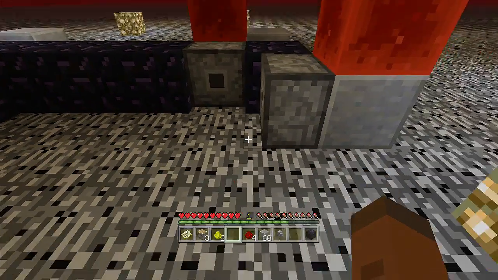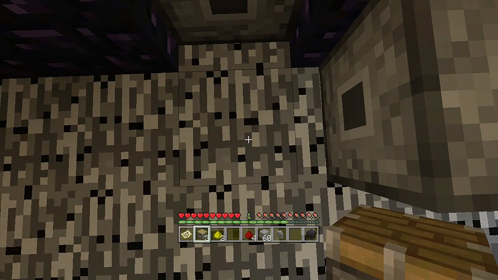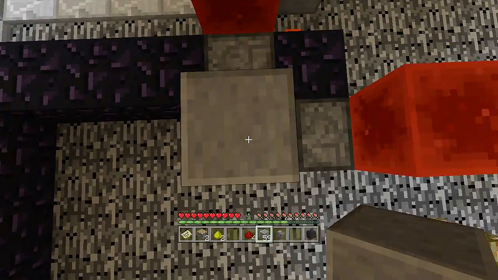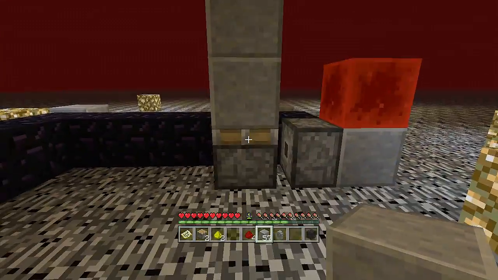Now we're going to go ahead and place in some pistons right here. So we're going to come right in between these two, and we're going to place a normal piston facing upwards. And then we're going to come 3 blocks up from here. So 1, 2, 3, just like that. So there should be a piston facing upwards and 3 blocks on top of it.